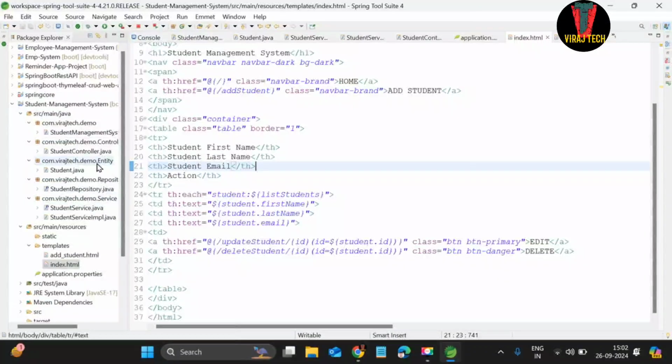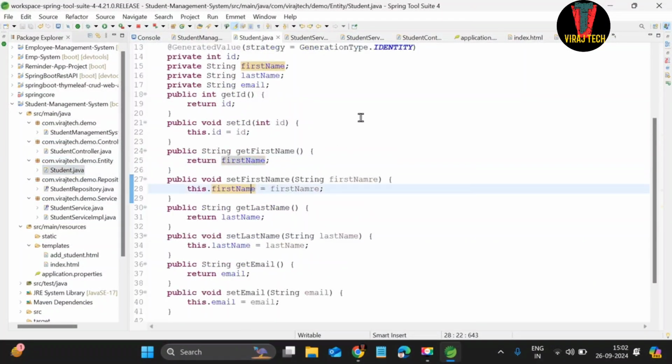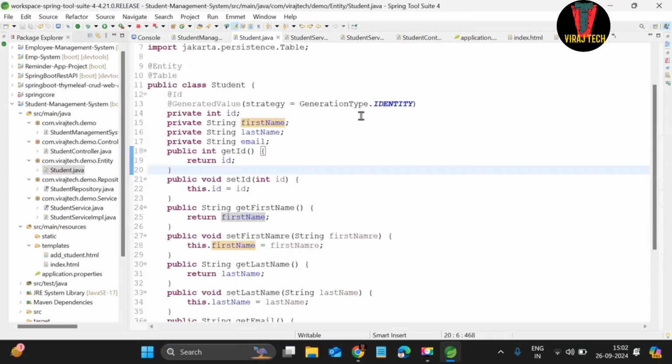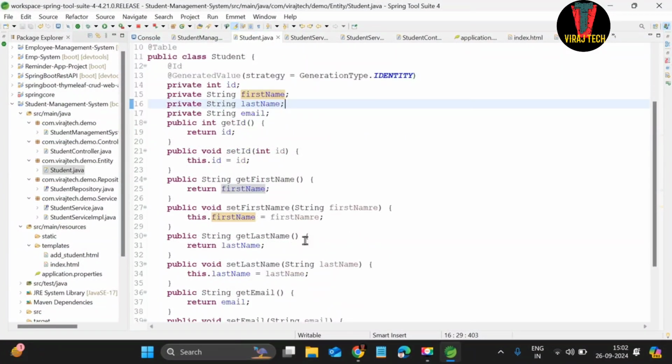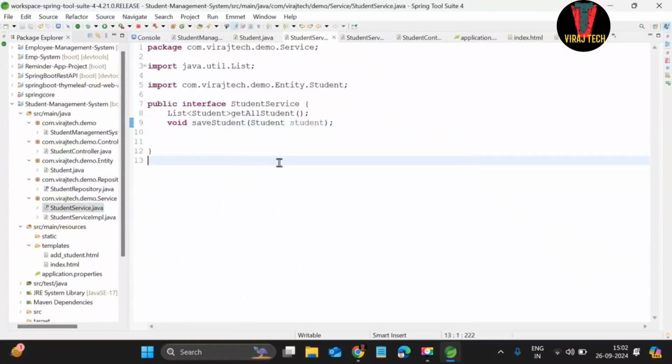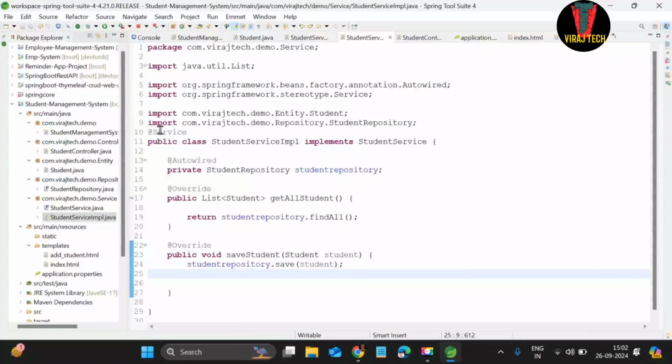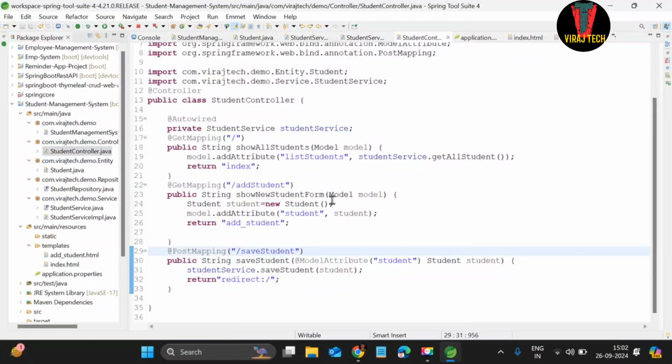Entity, first name, email, last name. Then why we are not getting this? Student service, and inside this controller save student.